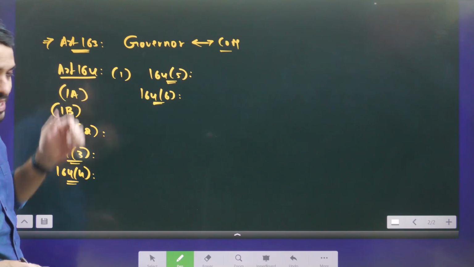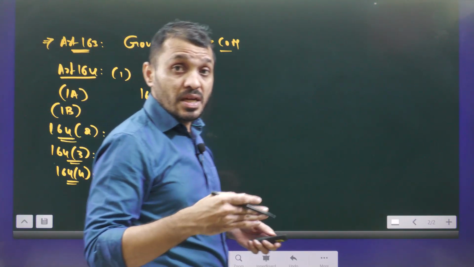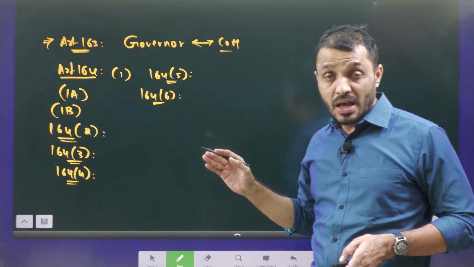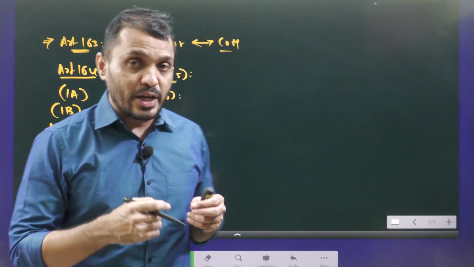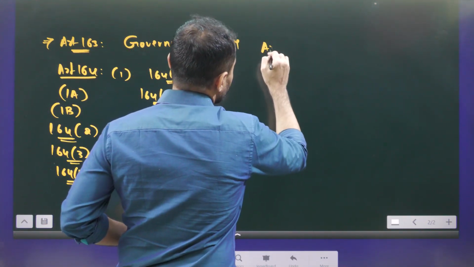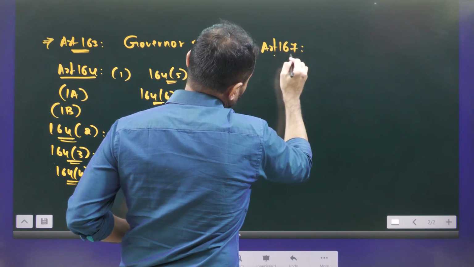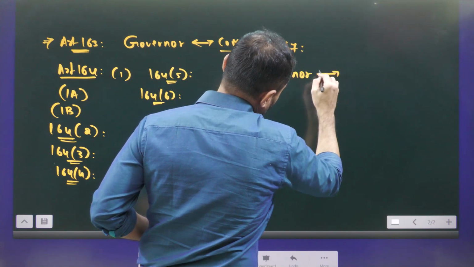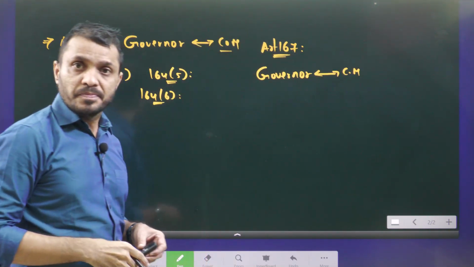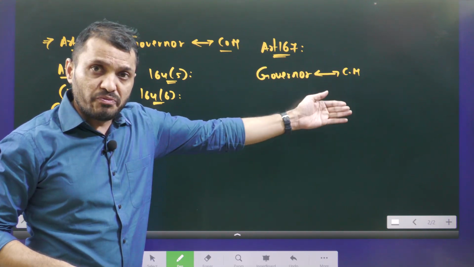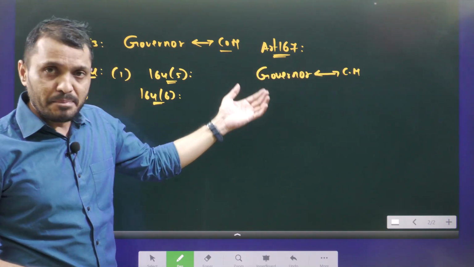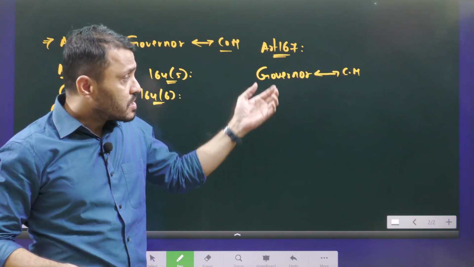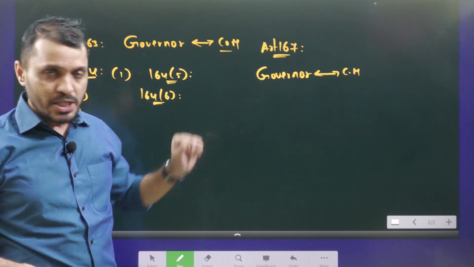So that is 163 and 164. At the union level, it is Article 74 and Article 75. Of course, there is one more article, Article 167. Article 167 is about the relationship between the governor and the chief minister. Normally, the chief minister has to regularly give updates regarding the state administration to the governor, and in some situations the governor may call for some information from the CM.